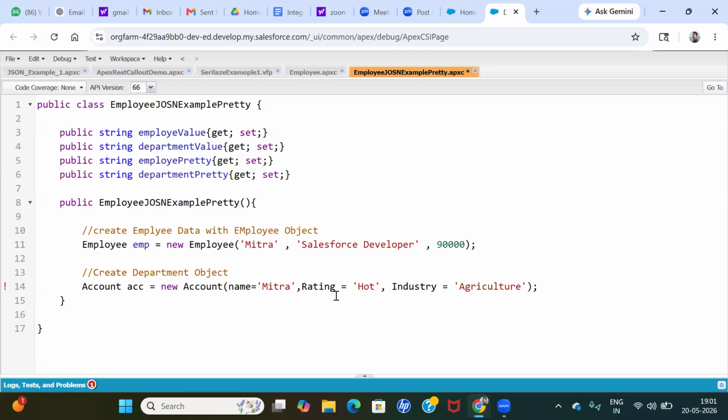This data I have given, and Reven. Okay, done.